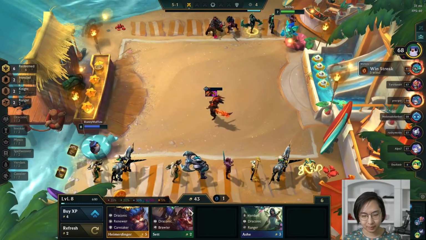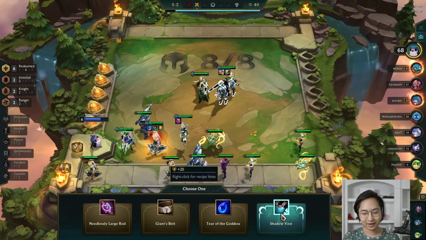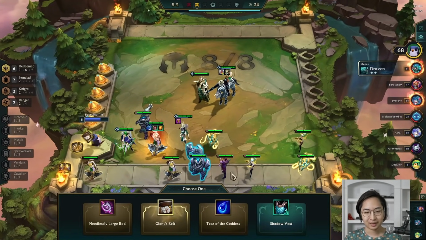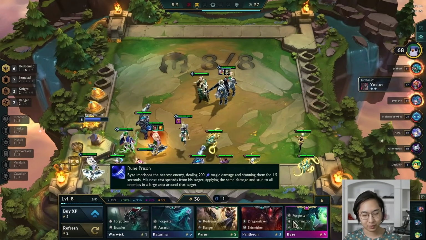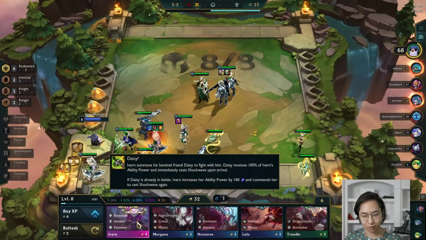I sold the Jack, so we get up to 43 gold. Interesting shop here. Sometimes these carousels really surprise you because we have item components in stage 5-2. Normally after stage 5-1, we don't get any more item components. I'm gonna get the belt. I think a Zeke's might be useful as well. Or later on we could build a Warmog's for our tank. And I kind of regret building the Redemption because Warmog's is much better.